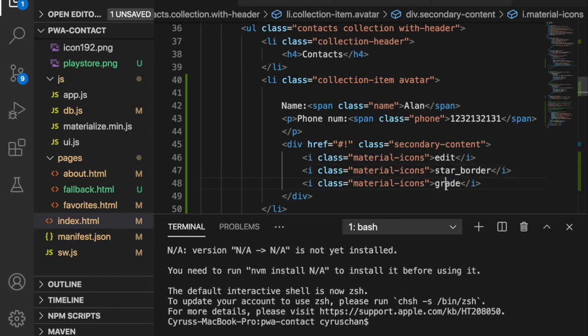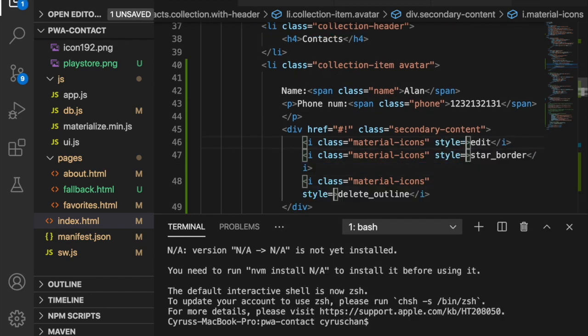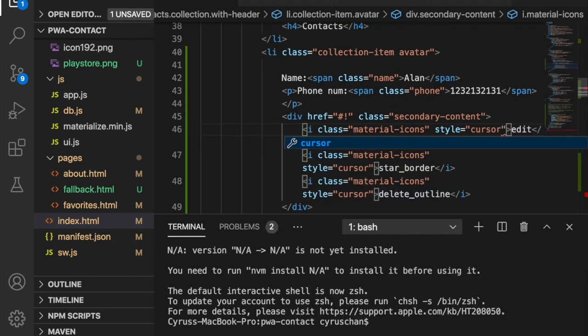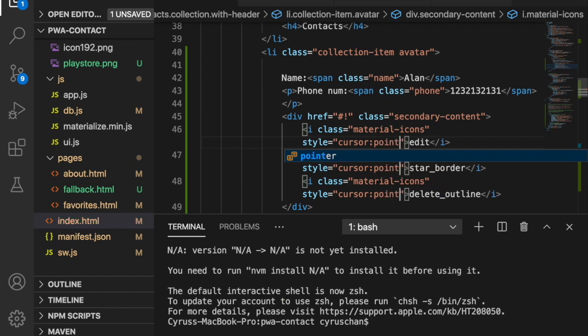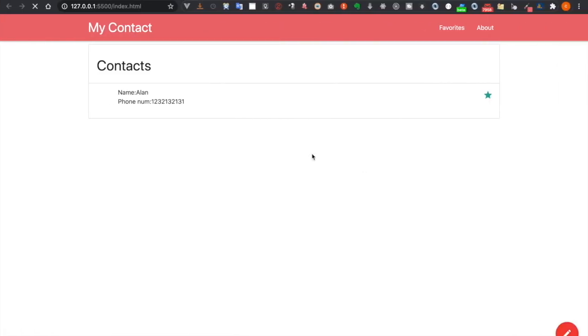The last one is delete_outline, which is a rubbish bin. And for all of these icons, we add a style with cursor pointer, which gives a finger pointing to the icon when the mouse is over it. Now you can see when the mouse is over the icon, it turns to a pointer.